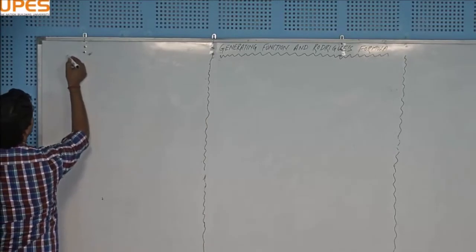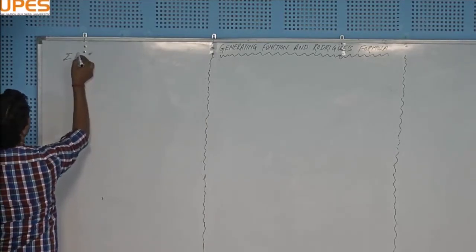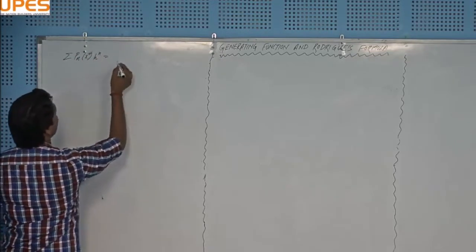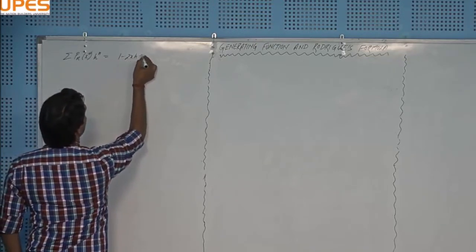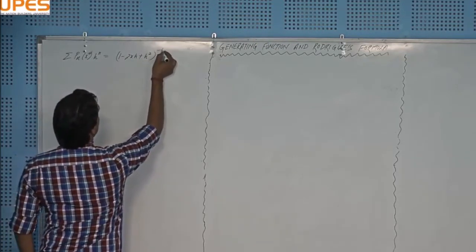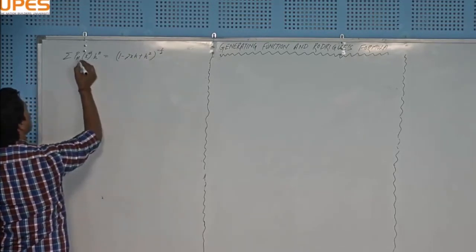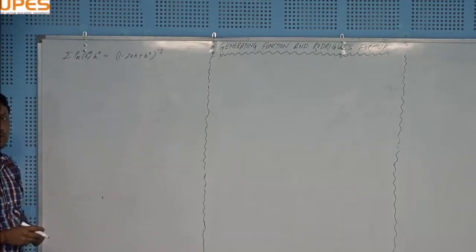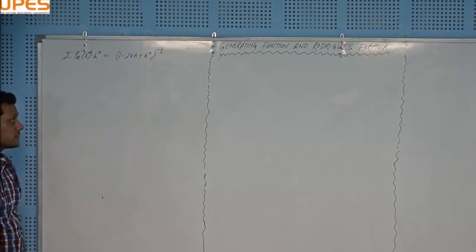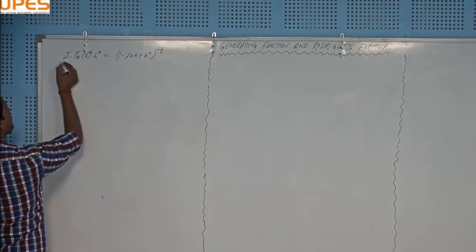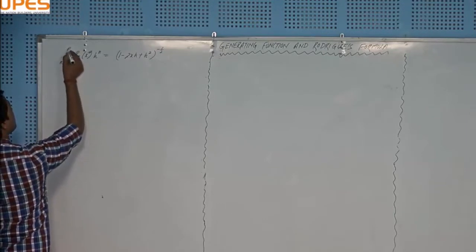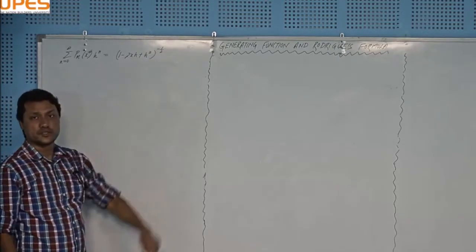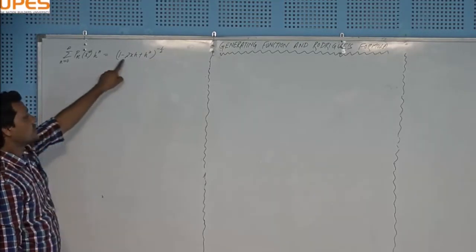So we can say that summation P_n(x) h to the power n is equal to (1 minus 2xh plus h square) to the power minus half, right? I have replaced the suffix k by n. In the last video we used suffix k, a kth degree polynomial, but here I am using n in place of k, right? So it means that if you expand this series starting from n equal to 0 to infinity, then this will be an infinite series, and this is also an infinite series if you expand it by binomial expansion, right? So these two series are same, right?